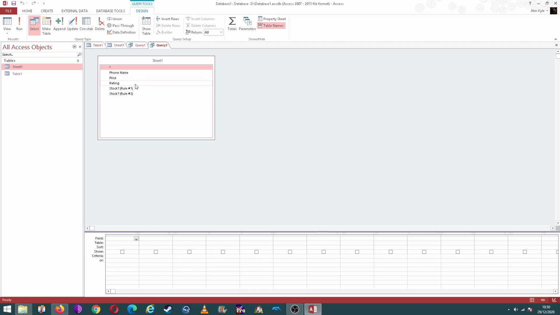So we're going to do it as rating of phones rated over 6. Okay, so you notice down here you've got a series of smaller columns. Now these are the fields we're going to include in our query. So what we want to say is we want to see all the phones. We want to see the rating, yeah? It's going to say from sheet 1. You have a choice of sorting it by ascending or descending.